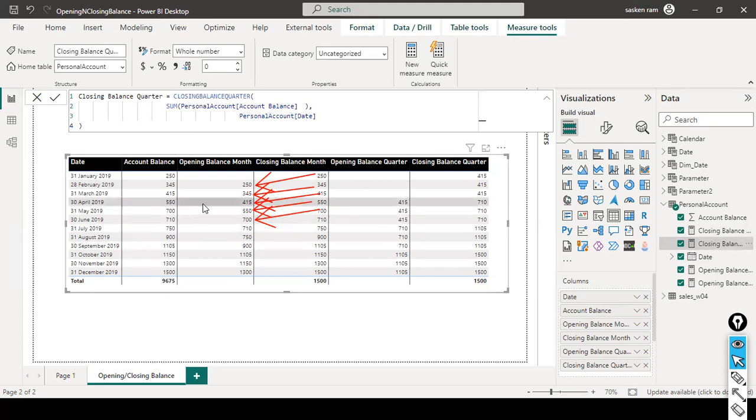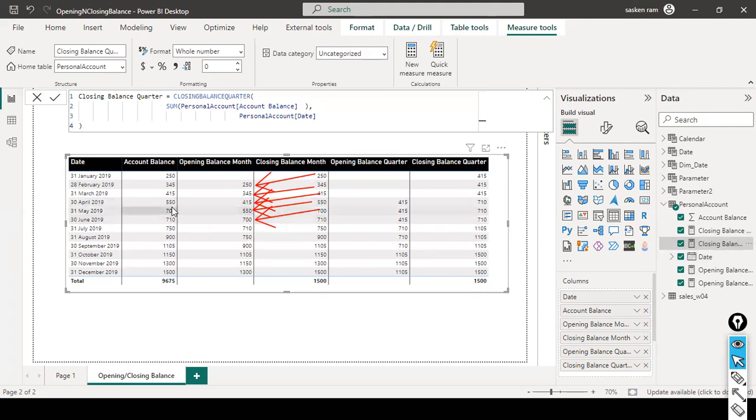Here you have 550, right? In this month, the account balance is 550. In this thing, the last one is this quarter's closing balance.